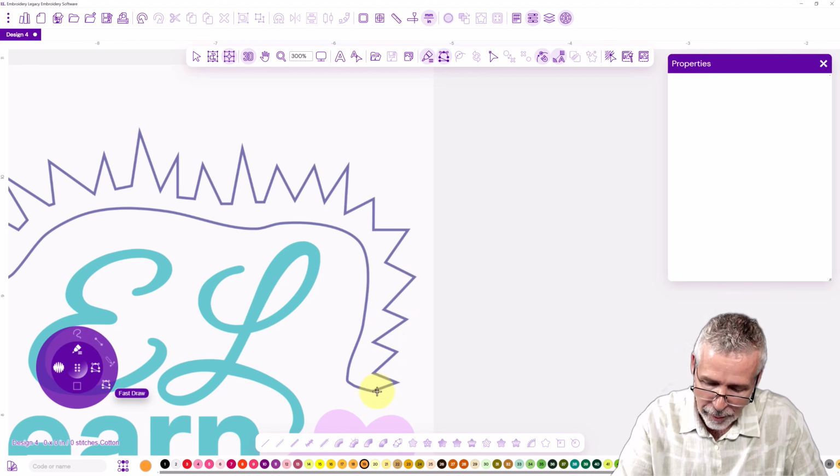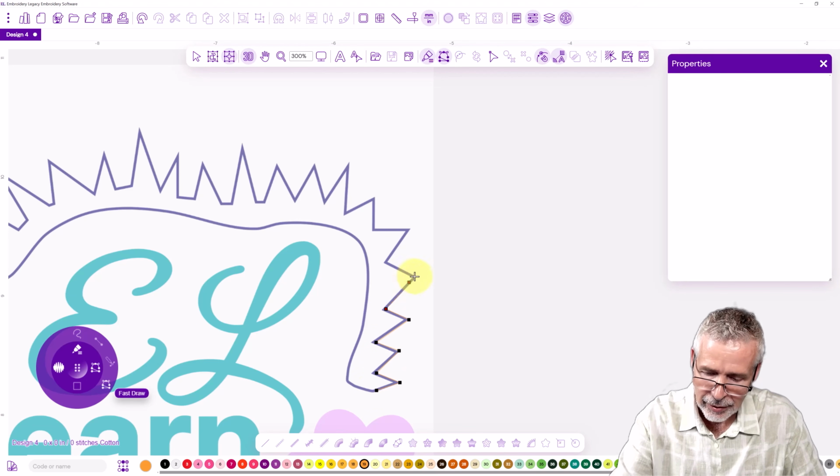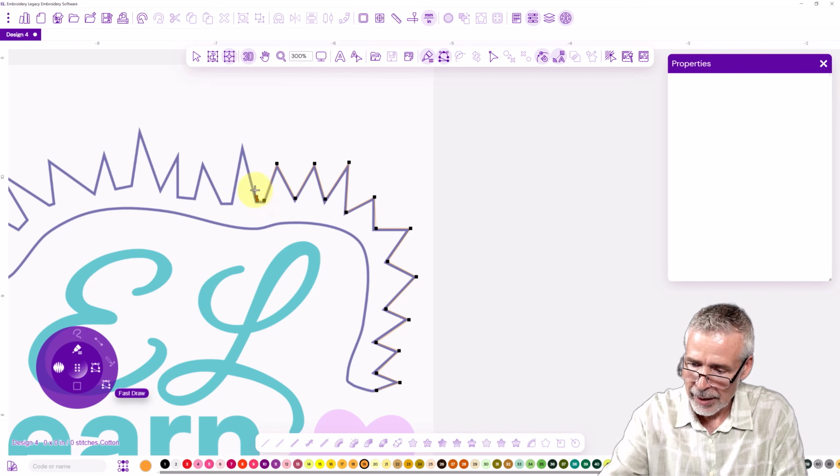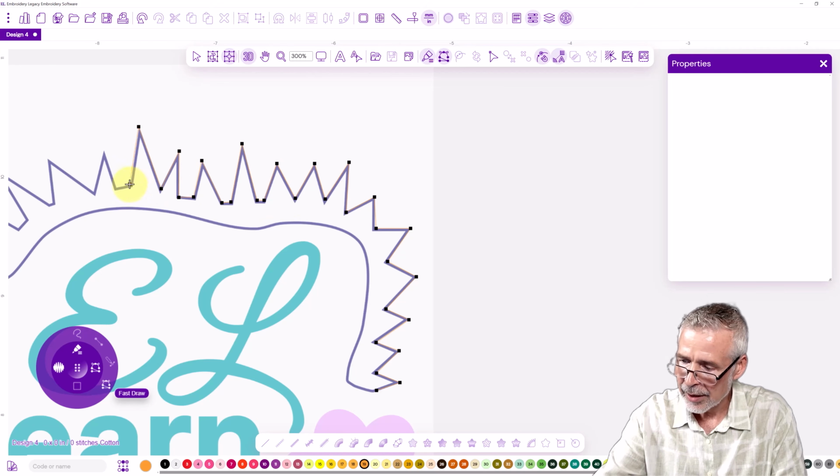So I'm going to start at an open end right here, and I'm just going to very, very quickly, and I just need to use my left clicks. I'm going to outline all the way around this object, and I'll be as accurate as I want to be, but it doesn't have to be crazy accurate because I am 300% zoomed in, and the beauty of our software is it is built for speed.